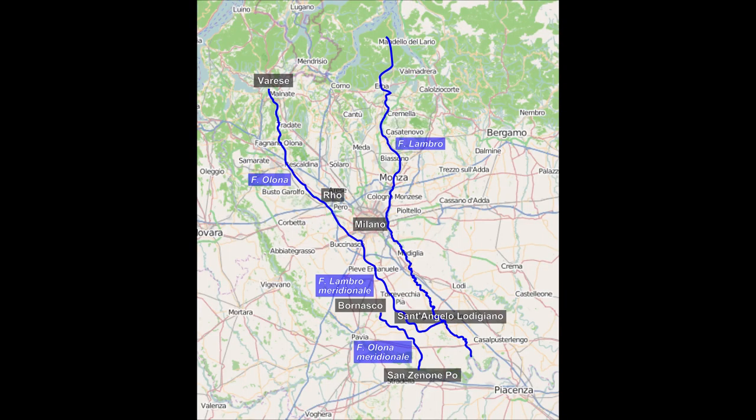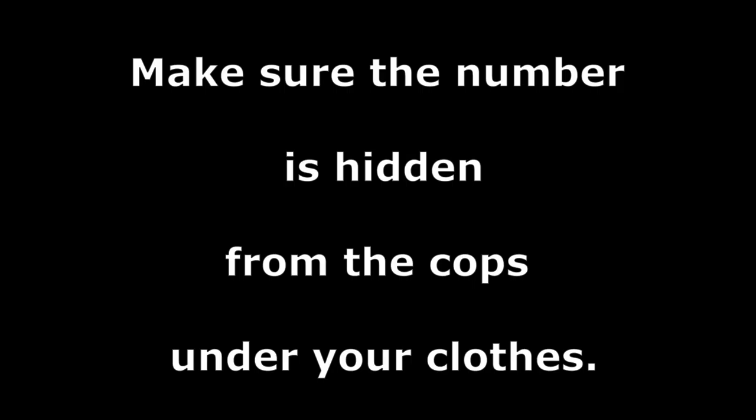If you need a map of the area but don't want to use Google Maps due to tracking concerns, use OpenStreetMap's app and download a map of your area, or the area that you'll be at for the demonstration. Write a phone number for an attorney somewhere on your body. Keep some spare clothes in a bag and bring a trash bag for disposing of contaminated clothes, and try to get a biohazard bag. Communication lines will often be monitored, so try not to use your phone unless you have to.